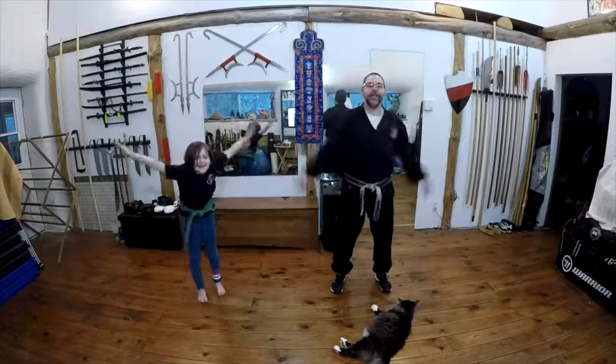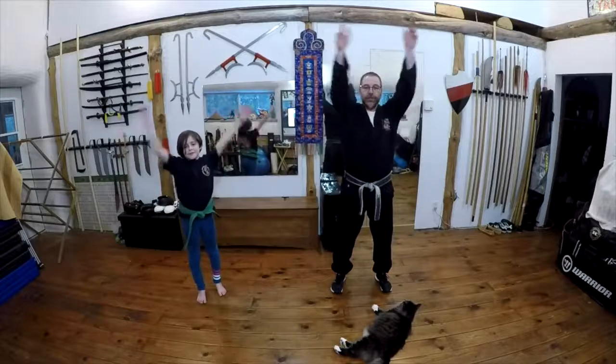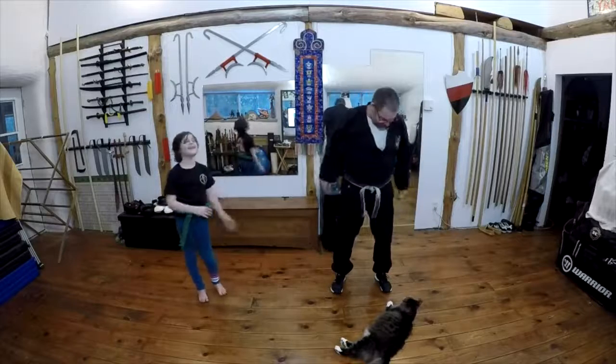And then the other way. Slow. And then a little quicker. And then a little quicker. And then as fast as you can go. Good. He's liking the breeze.